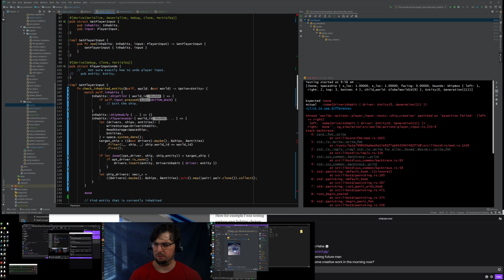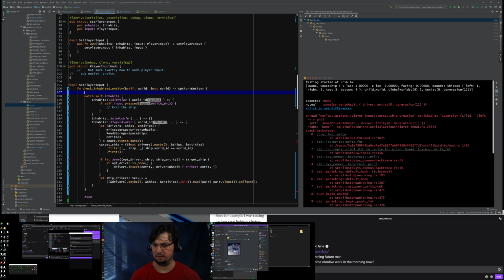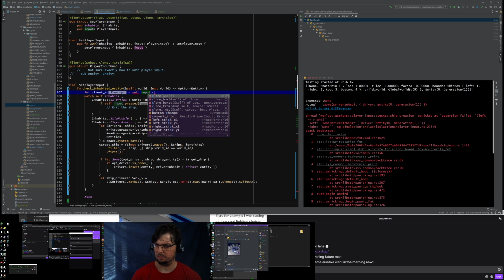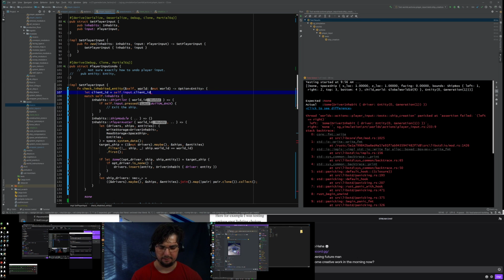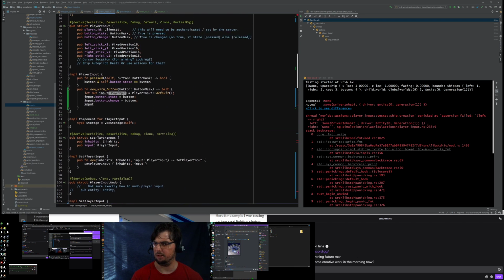So in here I'm probably going to always want the client ID. So let ID equal self.input. I'm pretty sure it's that, but the suggestion isn't getting it right.